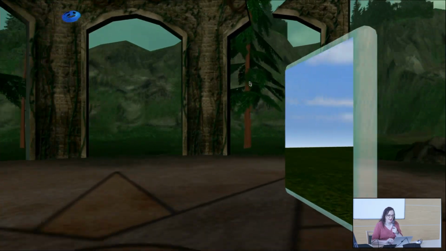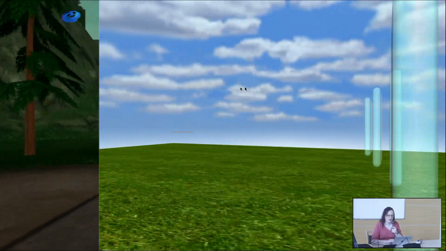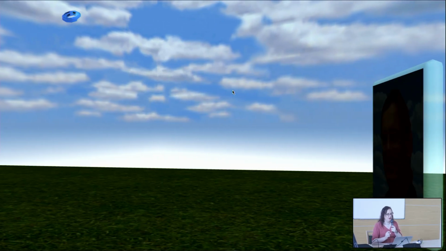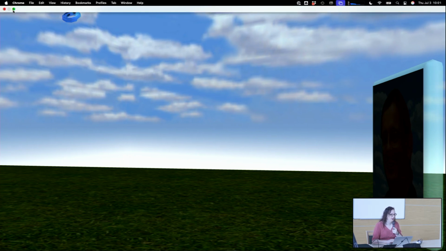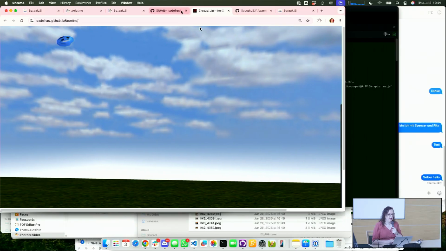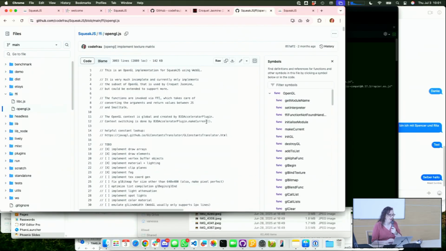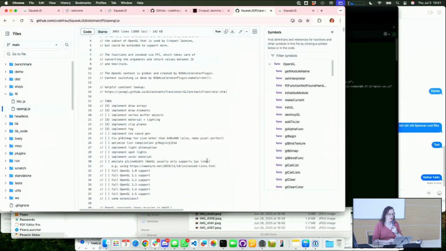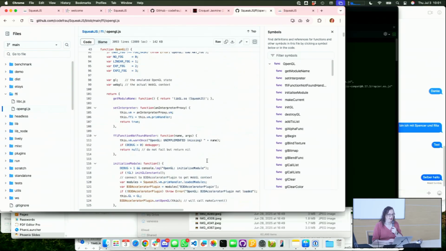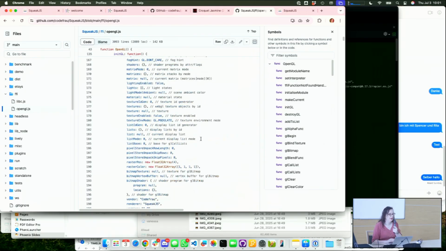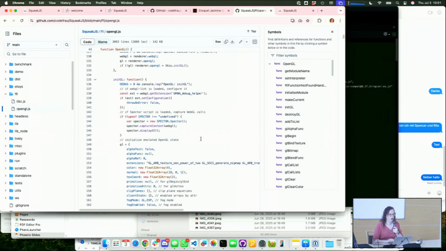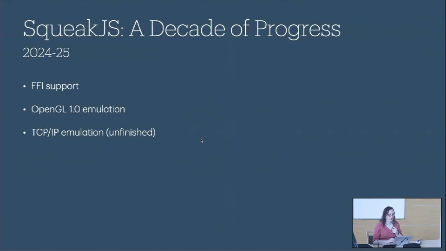You will recognize this. And we can walk out back into the world where we came from. For this to work, I had to implement a whole new OpenGL implementation because WebGL is not compatible with OpenGL 1.0. This is 3,000 lines of code implementing the old OpenGL state machine, called in through JavaScript, through the FFI.